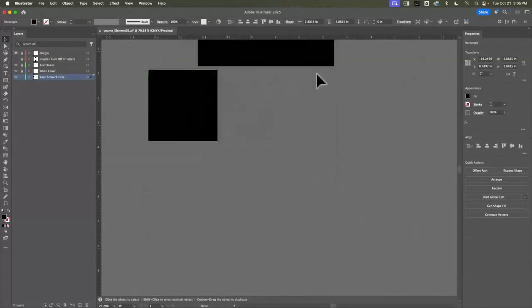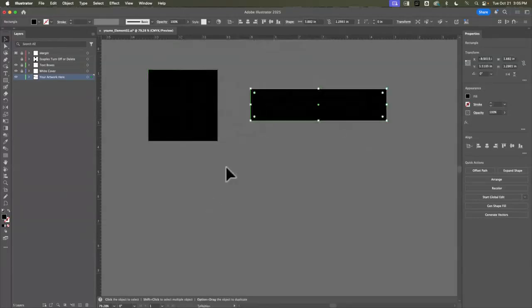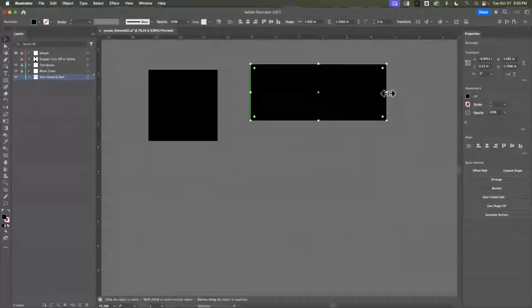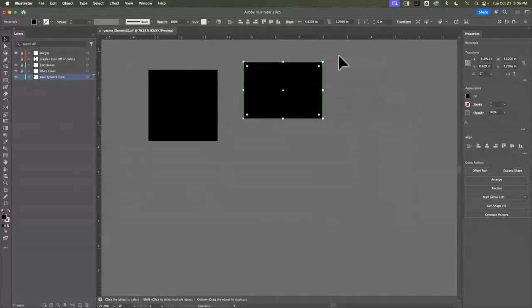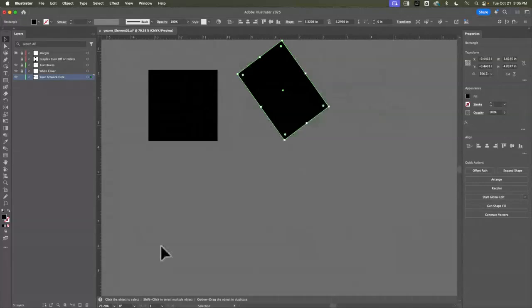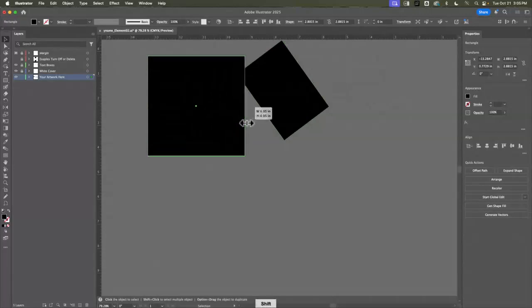Now, once you get said item, and this is universal, I'm trying to remember all the little bits and pieces, you can modify by grabbing these nodes. If you go to the corner, I can rotate. But if it's a square, no matter where you grab, no matter what you do, you always hold Shift.